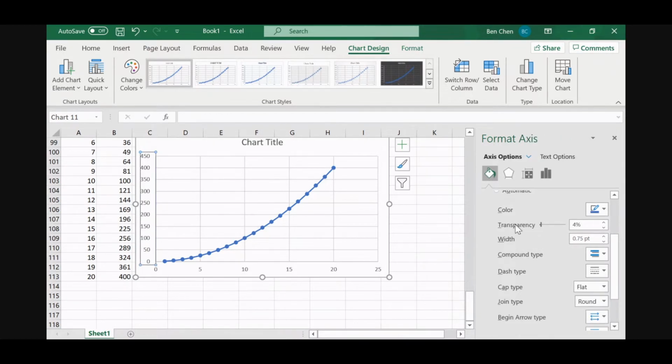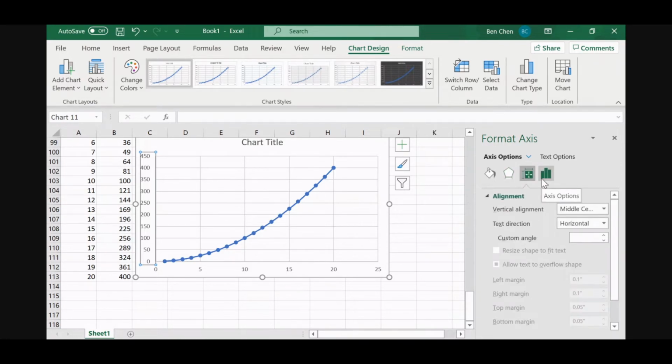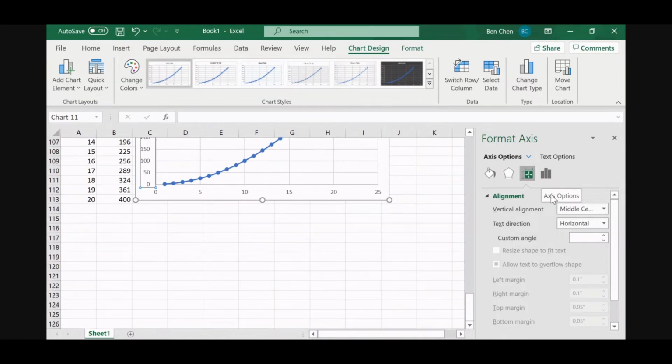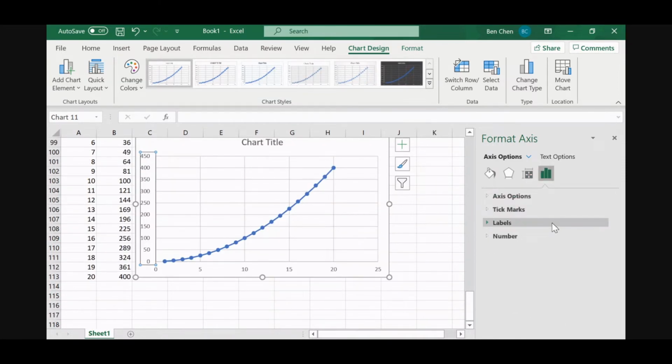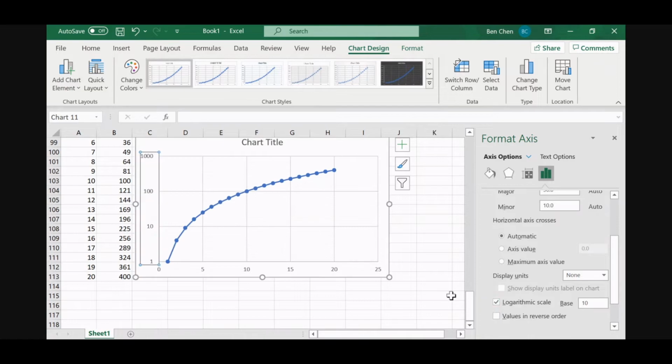I think it's not field, that's not line. This place, shadow. Axis options, logarithmic. So I'm going to change the y-axis to log. Right now it's linear. You see, it gives you something like this.